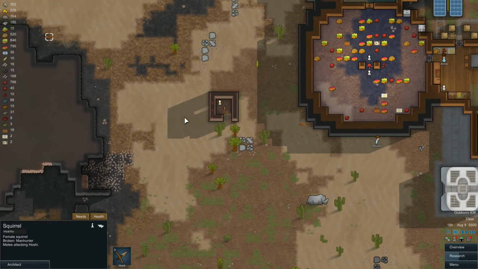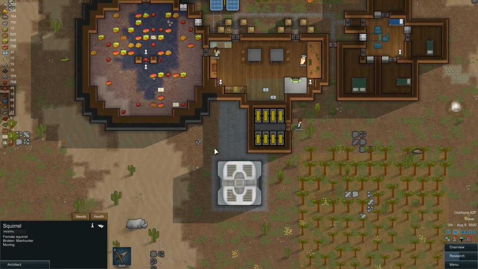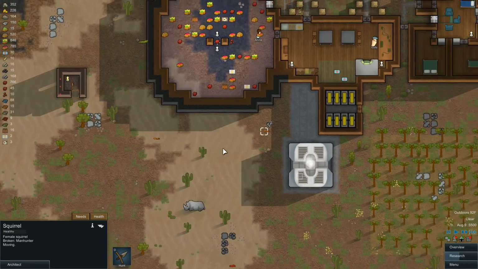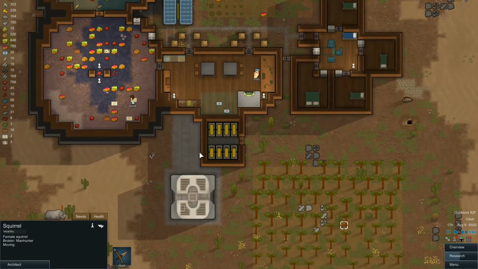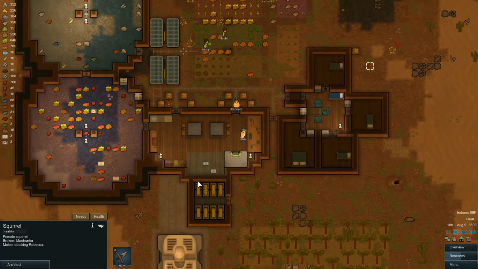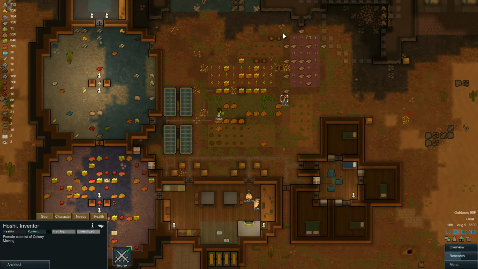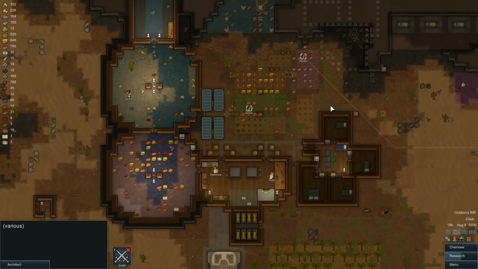Squirrel. Go attack this lamp. Go for the lamp. I don't want Hoshi to die. He's just like camping this door. Go around the... Yes, go around that way. Excellent. Hoshi. No, Hoshi. Go this way. Anna, you're scaring me, Anna. Okay, everyone's fine. Alright, good talk. Everyone is okay.